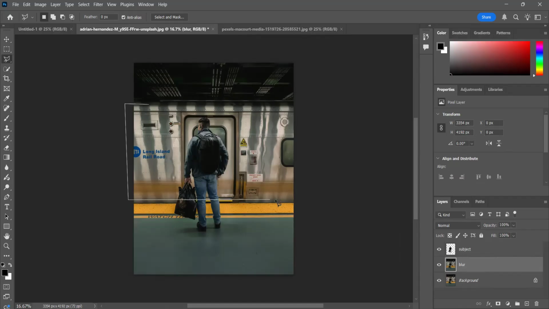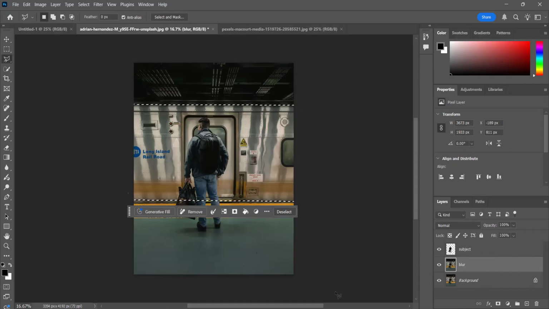And then I'm going to go across. So basically, I'm going to define the area that I want to blur. So I'm going to do that here. I'm going to join them. Once I join them, it's like that. Okay.